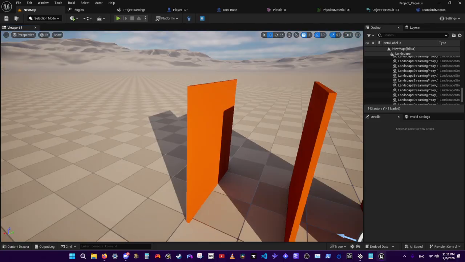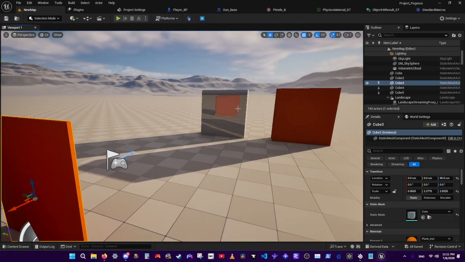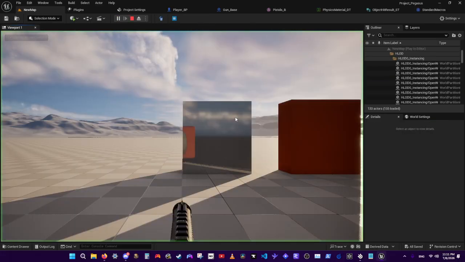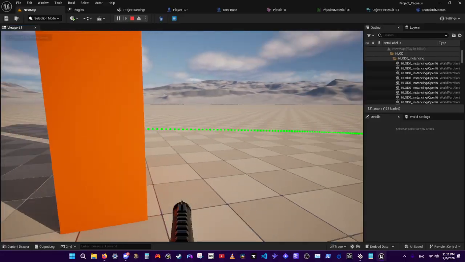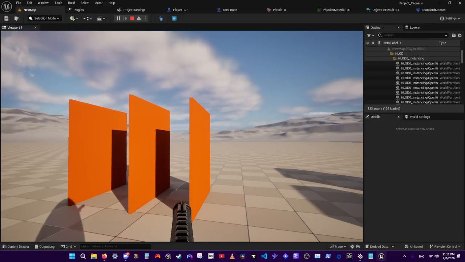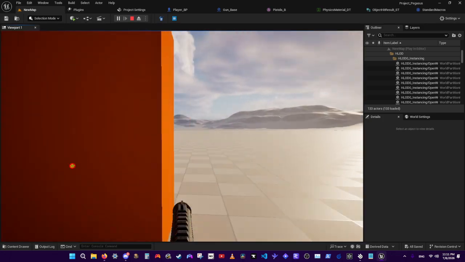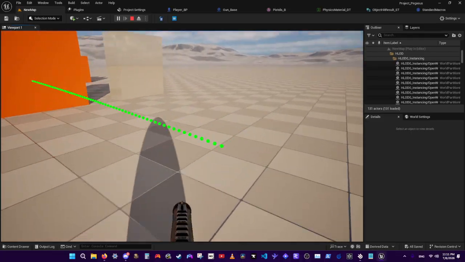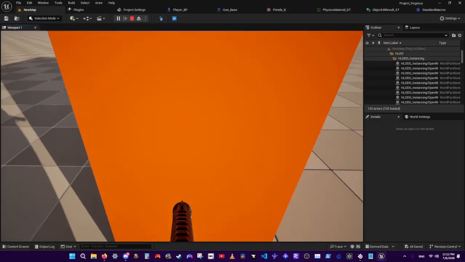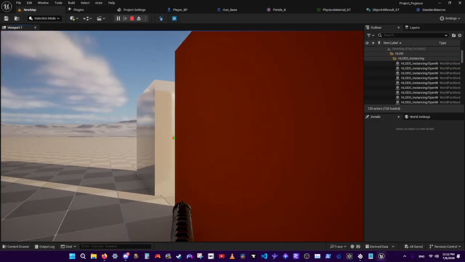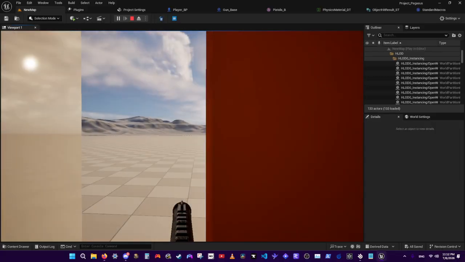So yeah, this is just a little testing ground that I created. These orange pieces are supposed to be wood, and that guy over there is metal. And another thing I can show off is that the distance actually does work, because you can see it's slowed down quite a bit in comparison to if I just shoot through this guy. You can see it doesn't slow down at all. But then if I shoot through this guy, it slows down a lot. So it actually does measure the width of an object, and it will even do it this way. See? It even measured the distance for this right here.